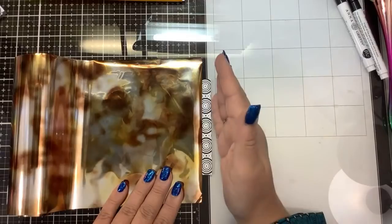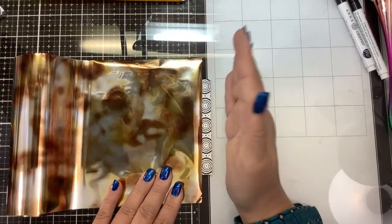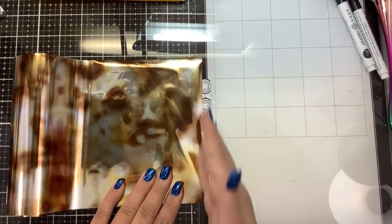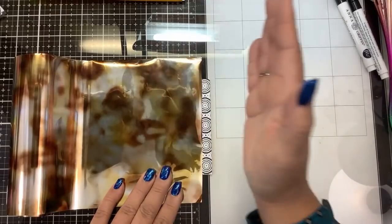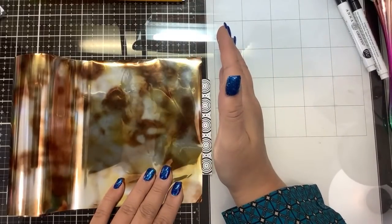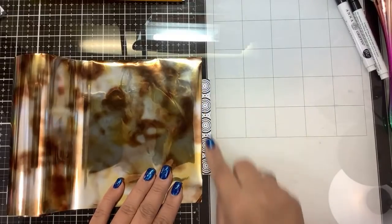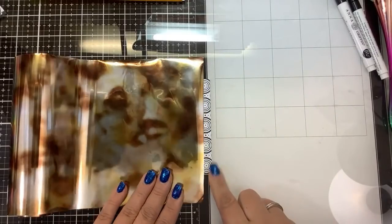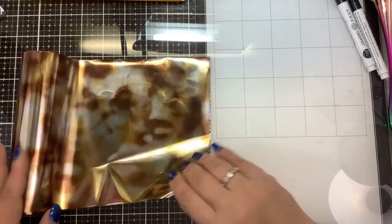Okay. Now, if I have another piece of foil over here, what happens? That foil hasn't stuck down yet, so it hasn't moved. And in the meantime, there's going to be a gap from where the first foil has been glued down and the second foil has not been activated yet. It's not heat activated. So there's always going to be that slight little line between the two. So the best way to answer that is no, try to use one piece of foil.